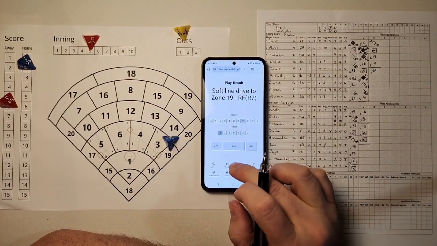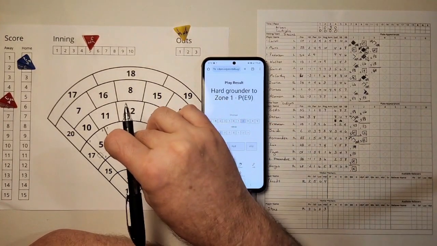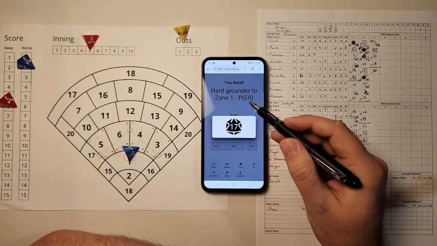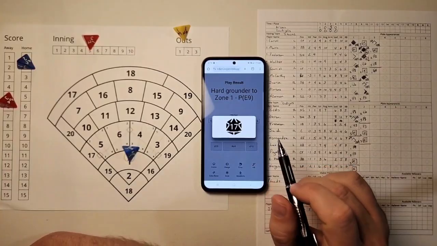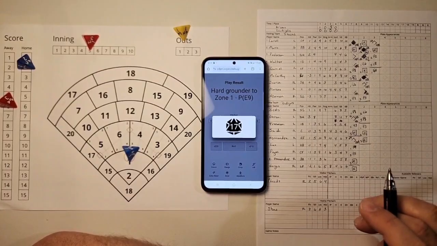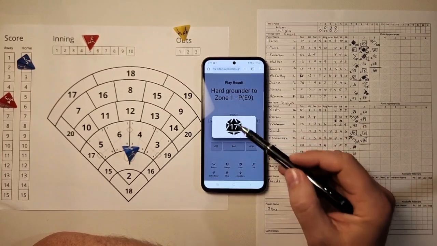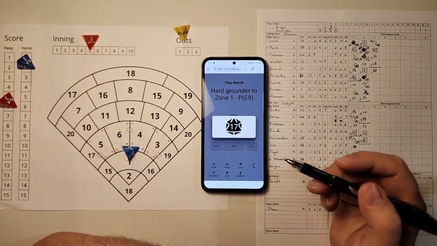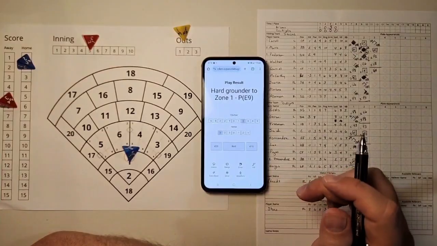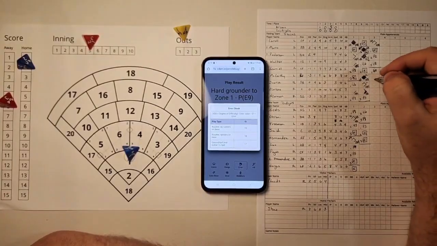McCarthy is a -3. He has singled and struck out. There's a hard grounder right back to the pitcher. Toughest play for a pitcher. 17 plus 9 is 26. Now, for pitchers, I've been giving them a flat 5 for their fielding rating and a 3 for their range. So for an error, it is 26 minus 5, which is a 21. And on this, he's going to make an error. So routine, no runners on, and we're going to call that an E1.